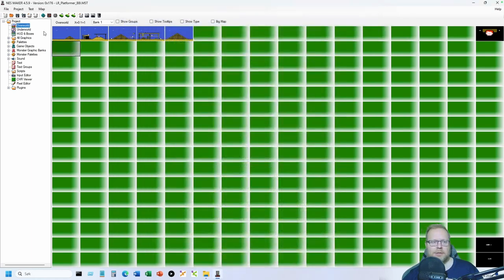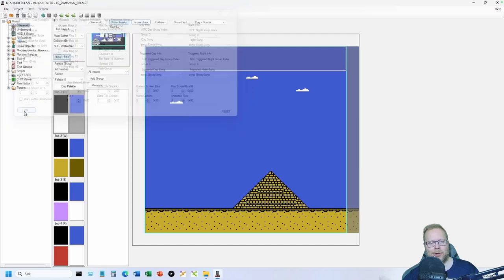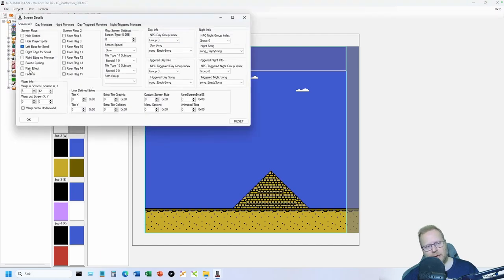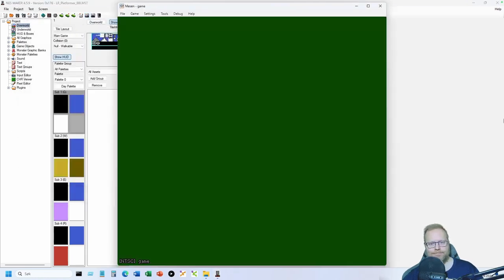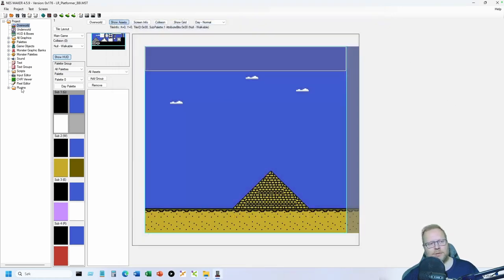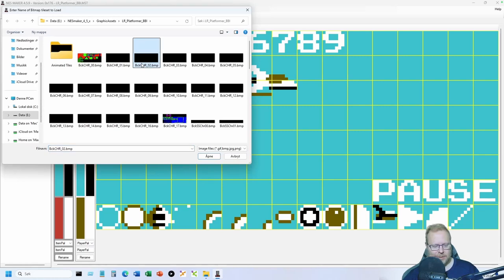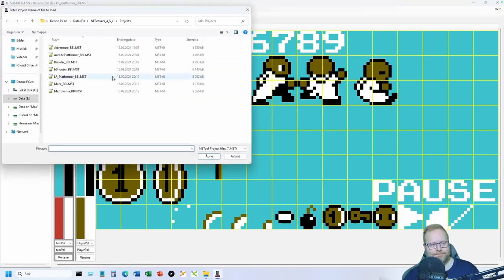But of course, this also has rain effect, fade in, palette cycling as a part of this. So just by enabling one of these, we can, for example, have rain effect here. See if it works on this module. Yeah, works fine. But of course, once again, I need to make sure that I actually have some rain graphics here. Right, that's the LR platformer. What about the Mesen module? Let's take a look at that.